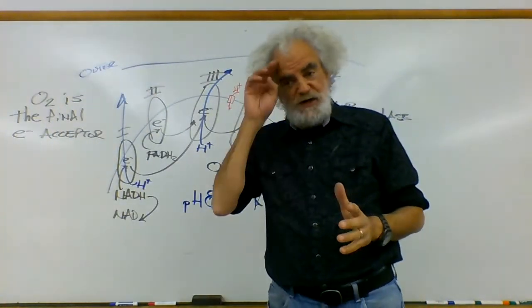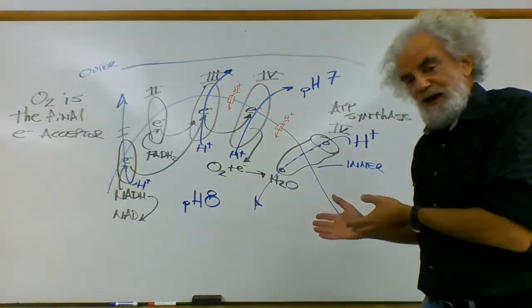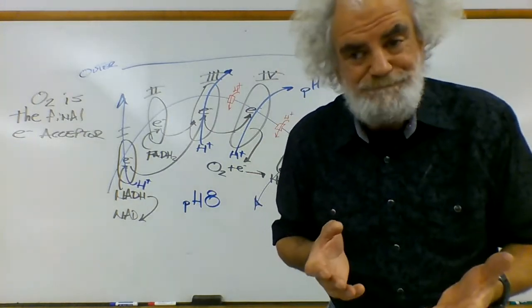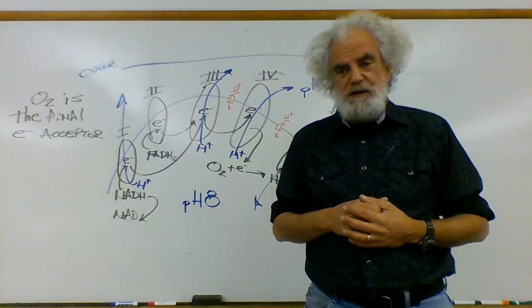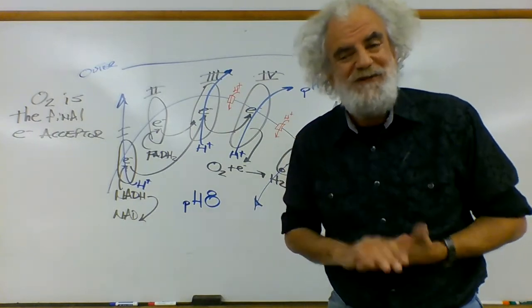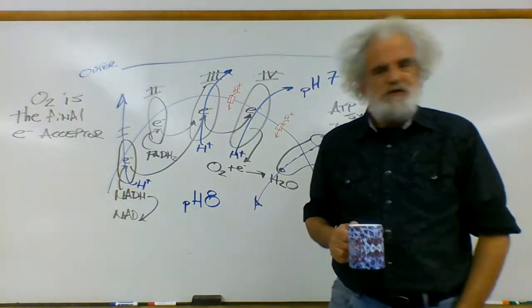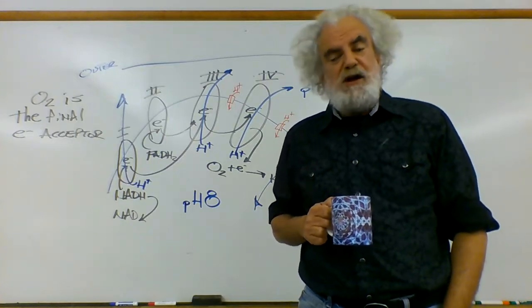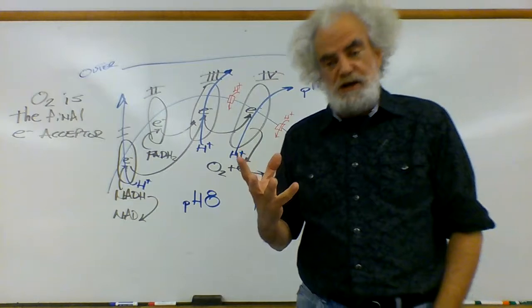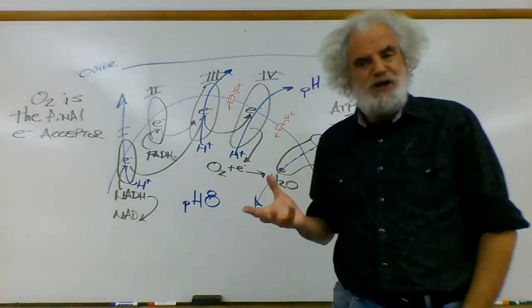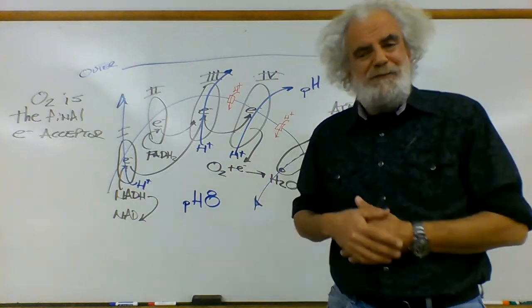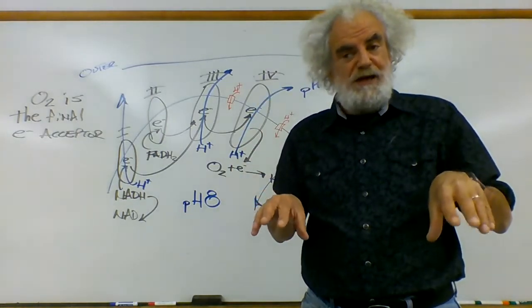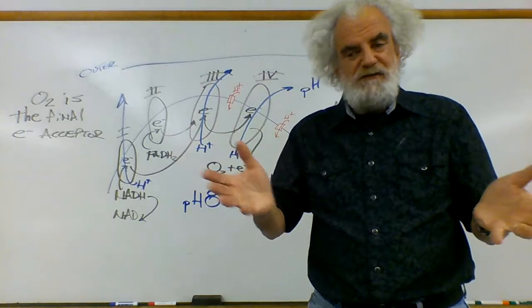Now, it does have some consequences because there's energy there. I mean, it was being used to make ATP. In this case, as the hydrogen ions just pass through, you actually begin to generate a little bit of heat. And people that take DNPs actually begin to run a slight fever. Now, as it turns out, when you have a fever, you're not generating it this way. You generate it primarily through muscle movement and things. But there are mitochondria that actually do have a naturally occurring uncoupler that are referred to as thermogenic mitochondria. They actually generate body heat. And little babies apparently have a lot of mitochondria that have some uncouplers in them. And so they can generate more heat because they're tiny and they can lose heat really fast.